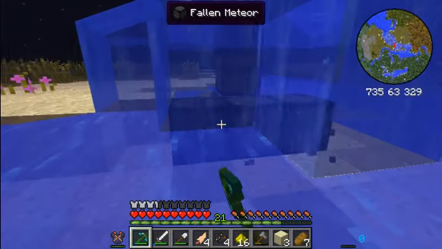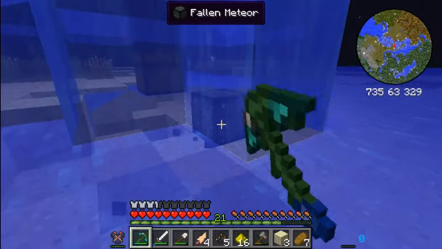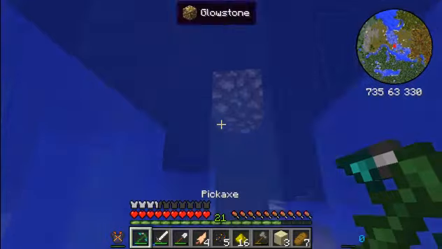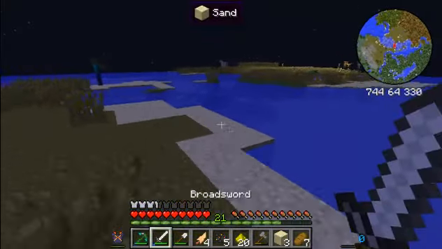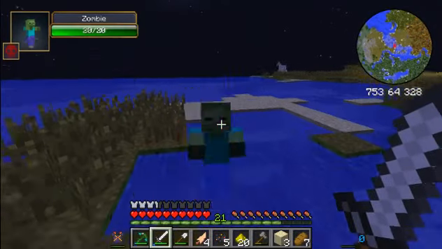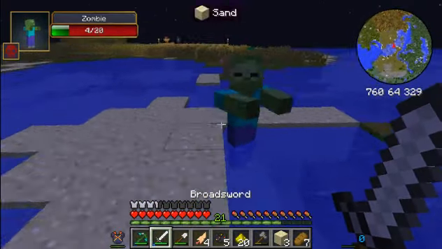We'll continue to get as much of this meteorite stuff as possible. There are a few things we can do with meteorite. Weapons, tools. Okay, I think that's it for now. Yeah, I'm not scared of you now, zombie. I hear hissing, though, and I'm in trouble.